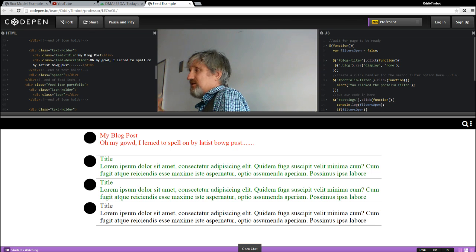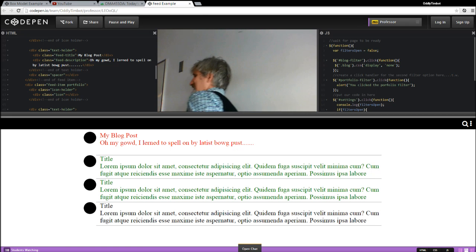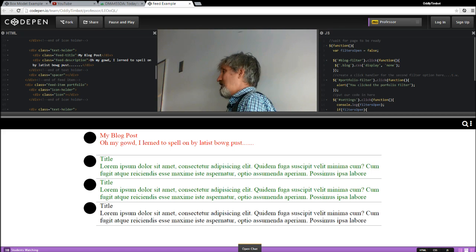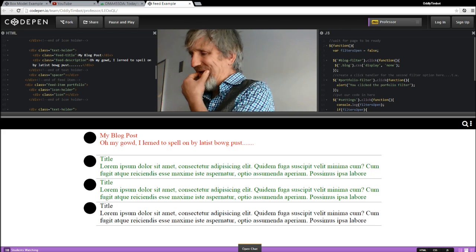Other than that, your settings button would now be hooked up, and that would work just fine. Well, in the JavaScript, what would you do, because it wouldn't be display none? Right, exactly. You'd have to reverse what we're about to do next. The next thing we're going to do is turn these into toggles so that you can bring them back again. So let's take a look at that.